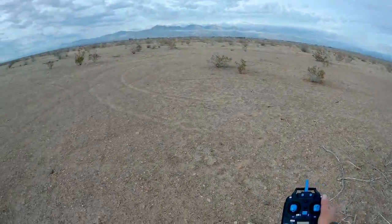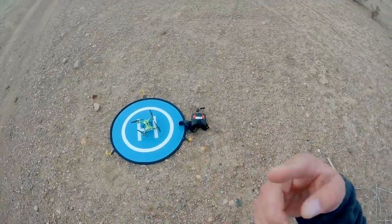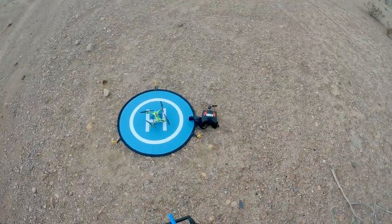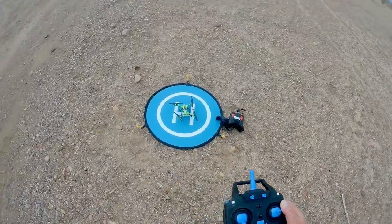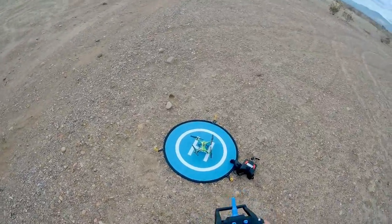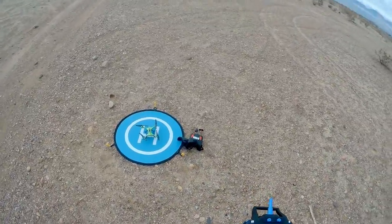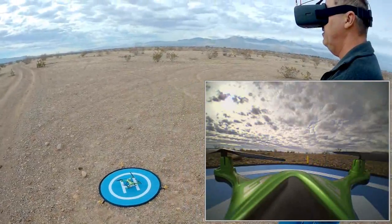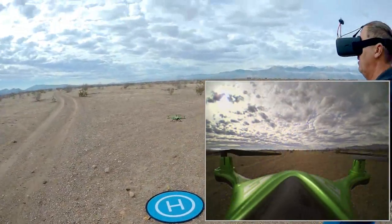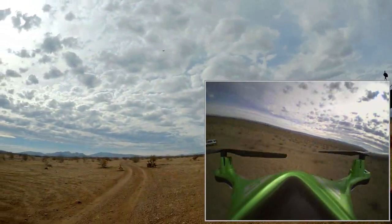As you can see, it's another day and we're in a different location. Unfortunately, my Mobius hat cam battery wore out, so today I'm using an M20 camera in its place, and I'll be putting it on my wife's head — she'll be videotaping the flight. Let me bind the transmitter to the H31 and away we go. Let's see how it performs.